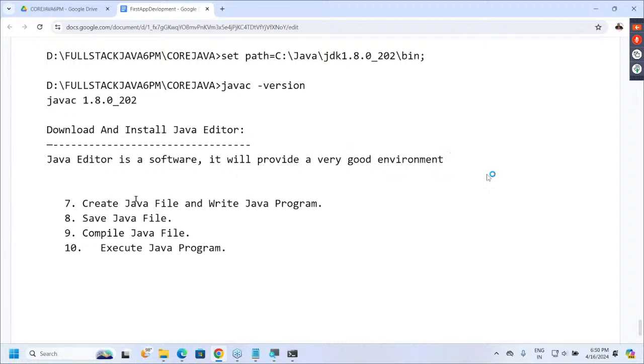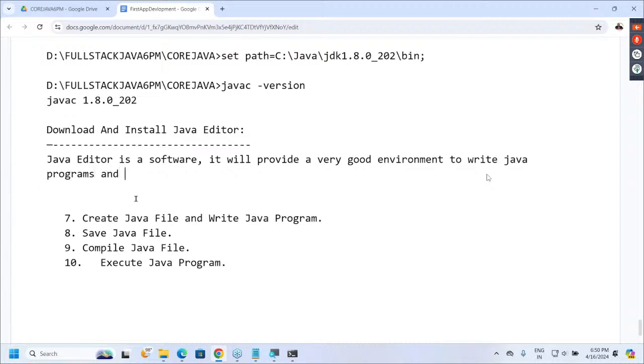It will provide a very good environment to write Java programs and to save Java programs in the system hard disk, or else maybe in our computer.